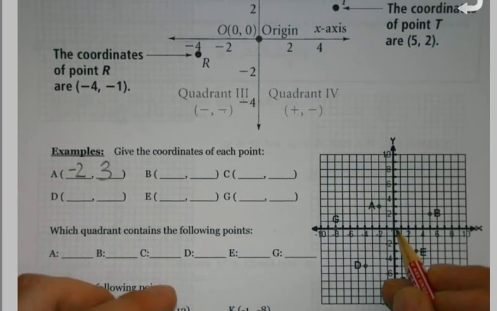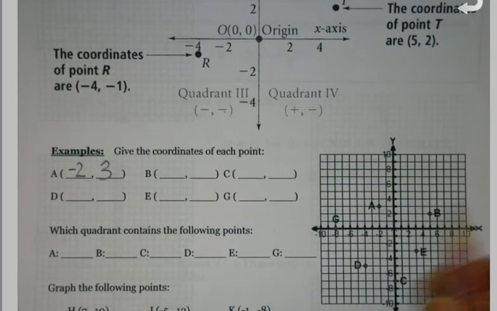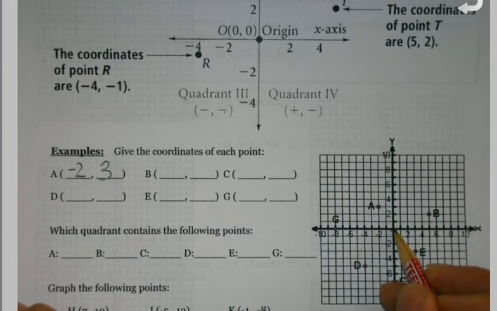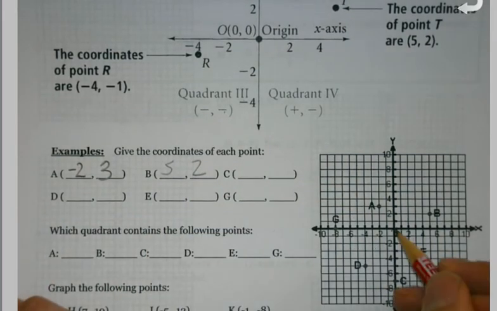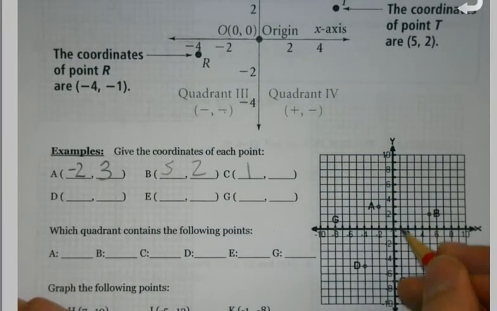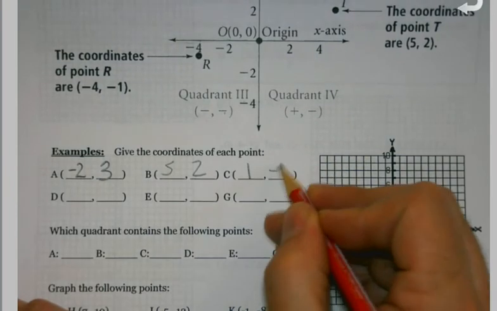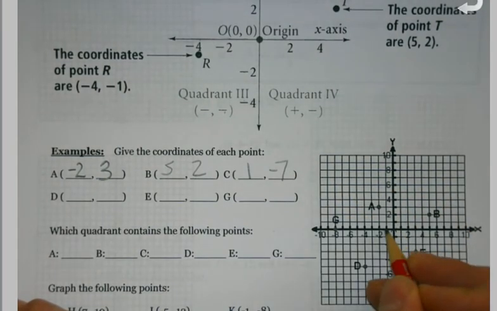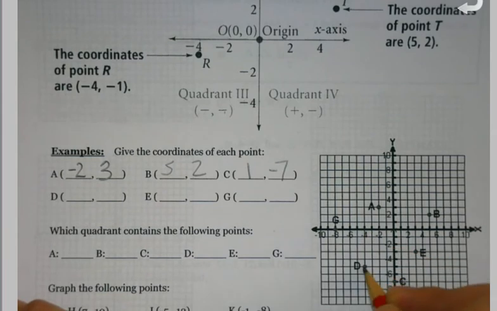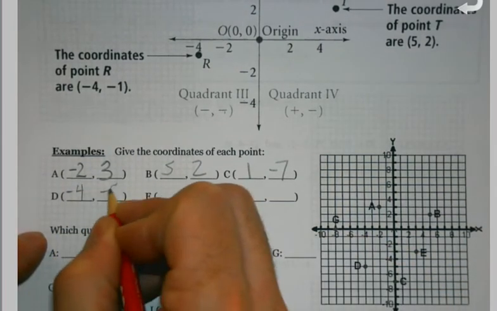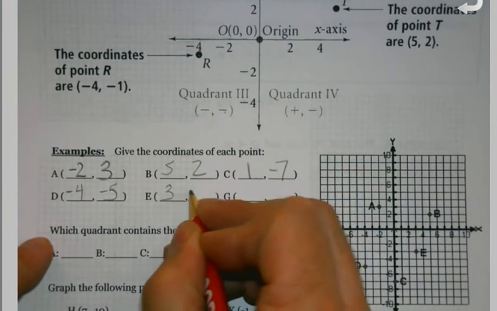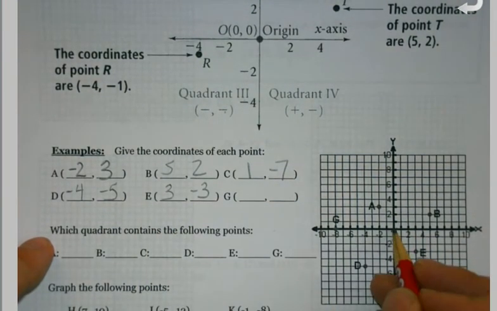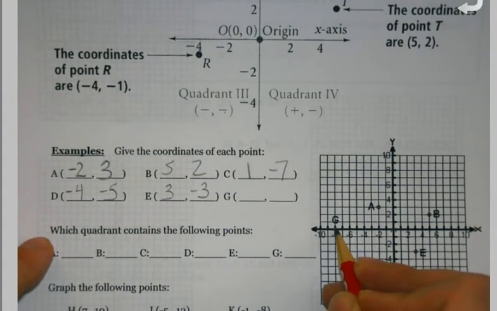And then the nice thing is, most of the time with a graph, not every time, but most of the time, you're going to have some sort of number to use as a reference. So here, well, these numbers look positive. So I went +5 to the right, +2 up. And I'm just going to do that quickly for these others. So right 1 and down 7. And it's just an understanding, left 4 and down 5, right 3, down 3. And then here, this is the one I got to be careful on. I went left 8, but I didn't go up or down any.